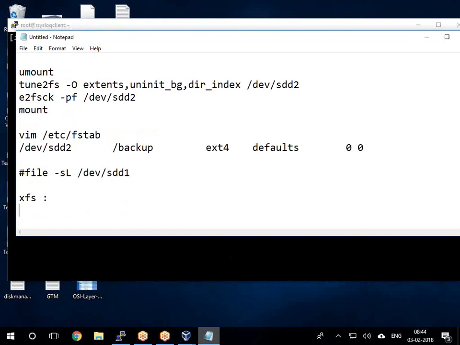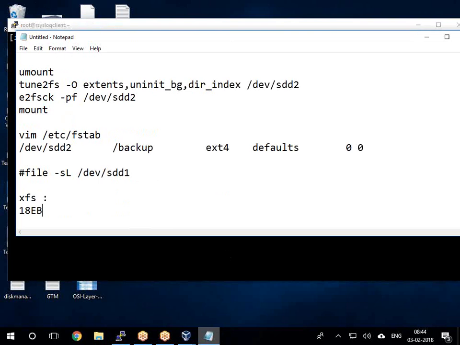XFS supports maximum file system size of 8 EB. Sorry, not 8 EB, 18 EB.